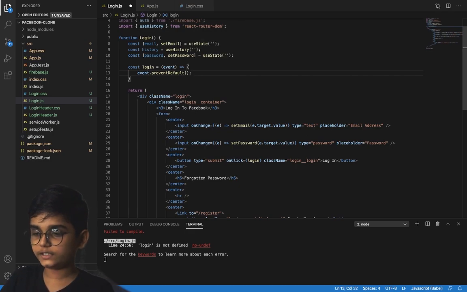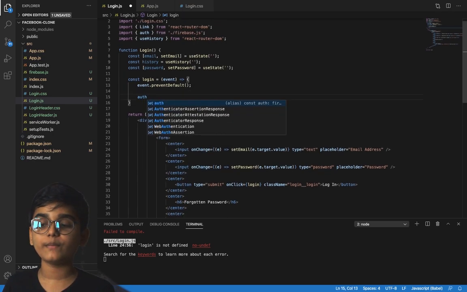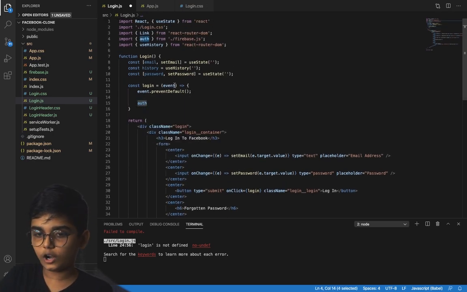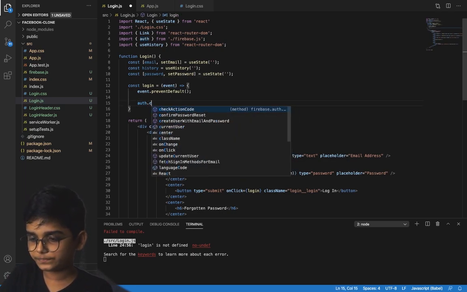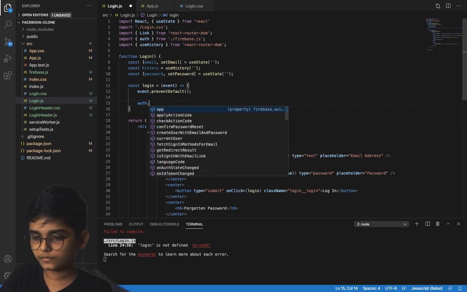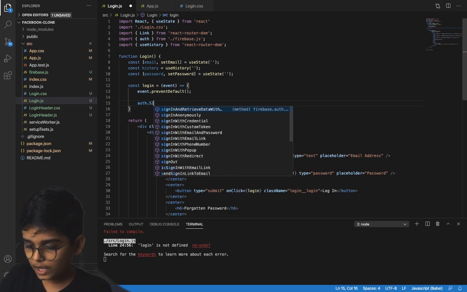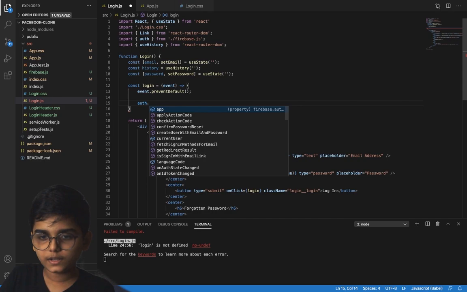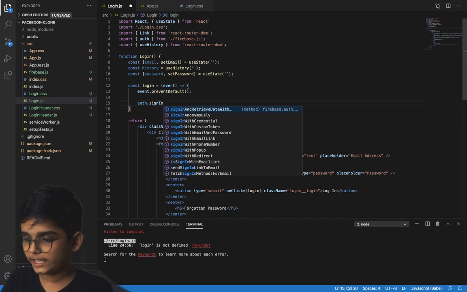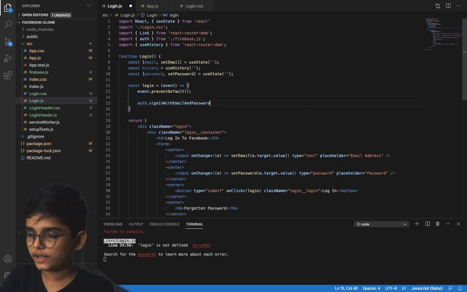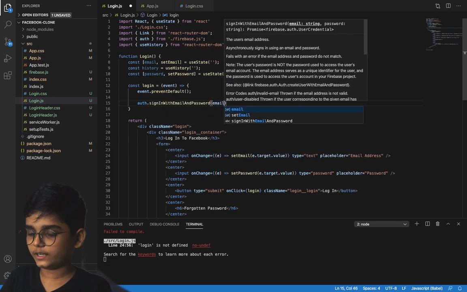So after that, auth. Do you remember this auth? Firebase, that auth dot create, sign in, uppercase, sorry, again. signInWithEmailAndPassword. This is the function, email comma password.